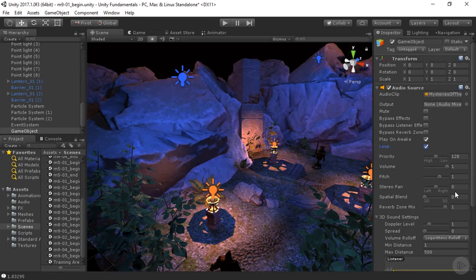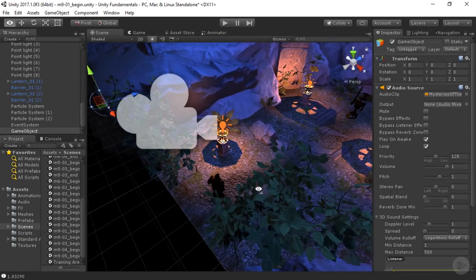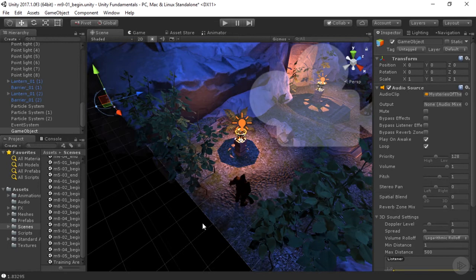And then you have spatial blend. Typically with main cameras like this third-person camera, where it's pulled out from the top like a dungeon-style game, you would typically want to use a 2D spatial blend. So that way you don't have any odd angles in which the sound comes in. Once you start to add in the 3D blend, you need to be aware of where your audio listener is located.